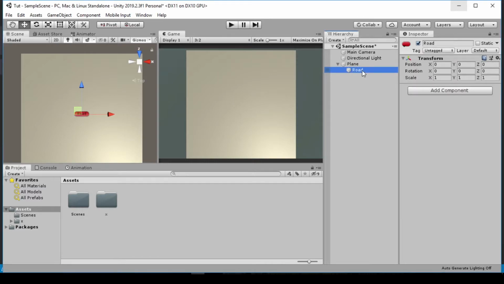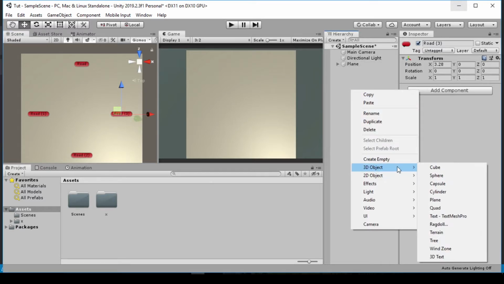For this now, we're going to duplicate this 3 more times, and then each of these will be positioned. First would be up top north, second would be in the east, and then south and west, like a compass. And with this done, we can go ahead and create our player.